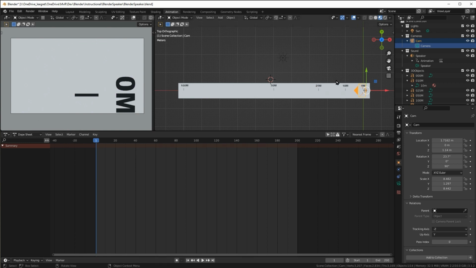What we want to do is start this camera at 0 on frame 1, then move it to 100 halfway through the animation. So at frame 100, it should be at 100 meters. And then when it gets to the 200th frame, it should be back at the start again. So that's what we're going to do, and I'll show you how.